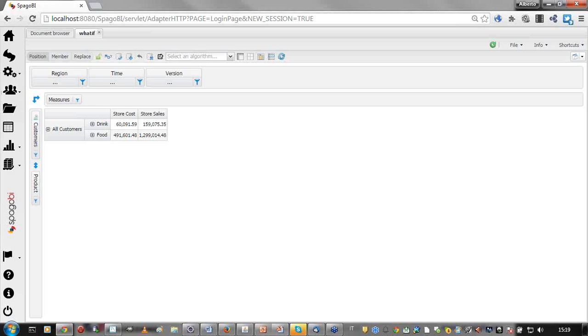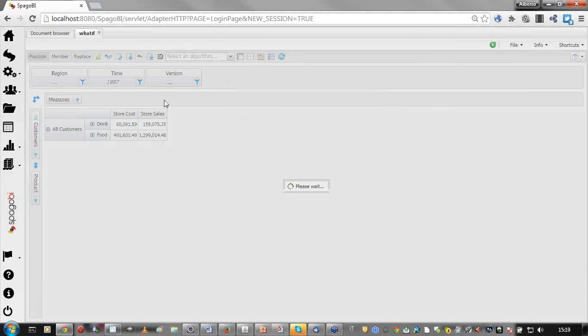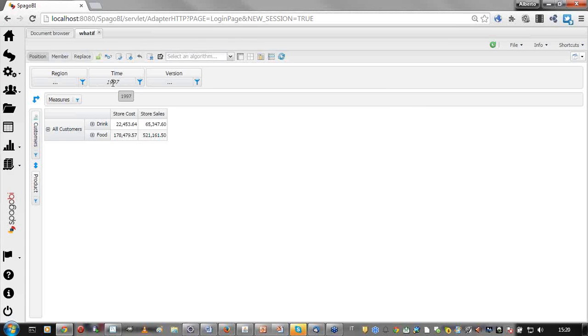Suppose I want to create a slice, for instance. So I want to take data only for a year. I just have to click on the funnel, and I can select a slice of the cube. And the view and the cube is filtered. Here I can see the slice. So for all this interaction, I just have to act with the cube. If you remember, with the pivot, you have a very small button here with the cube, and you have to open it and define the slices and the dices using that menu.